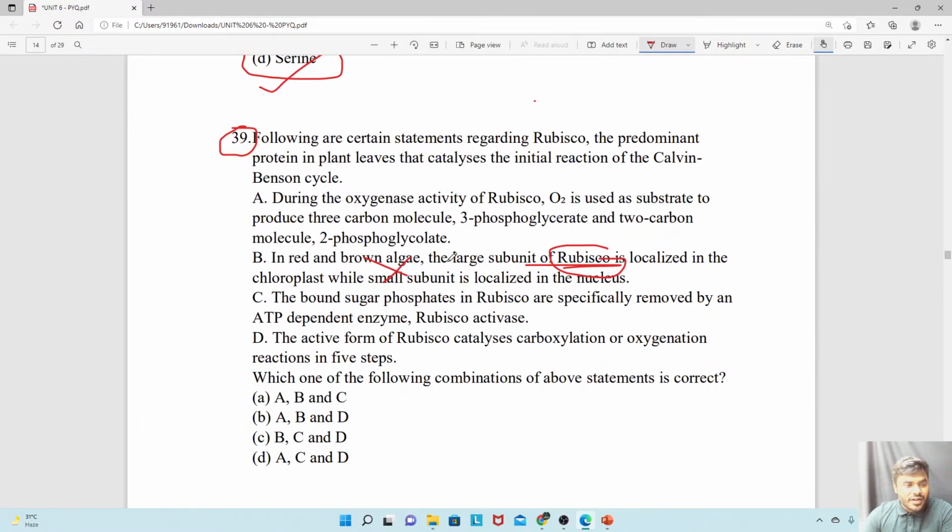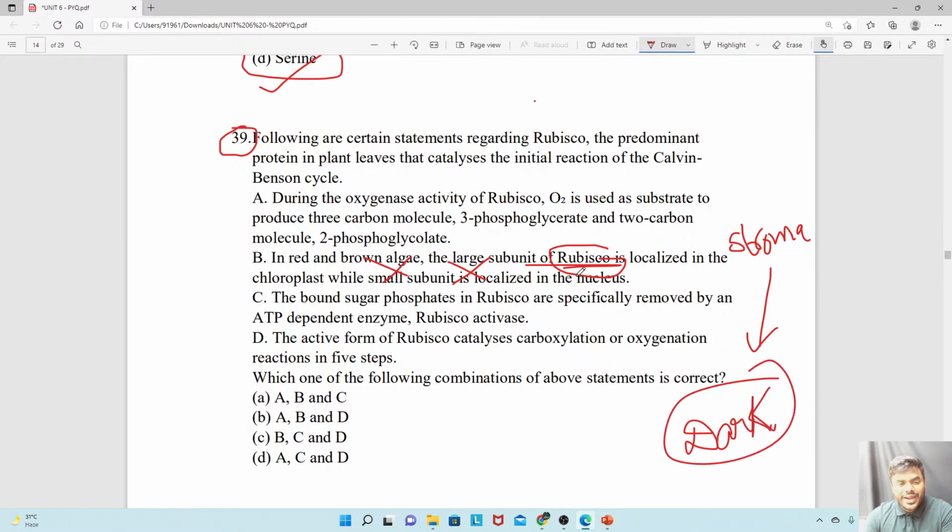Rubisco is present only in one area. You know where Rubisco is present, friends? In the stroma, because we commonly know that stroma is the region where the dark reactions take place. Why do we require the nucleus first of all? Wrong statement. If you come to know option B is the wrong option, then you can eliminate option A also, option C also. Easily you can eliminate at least if you understand option B.